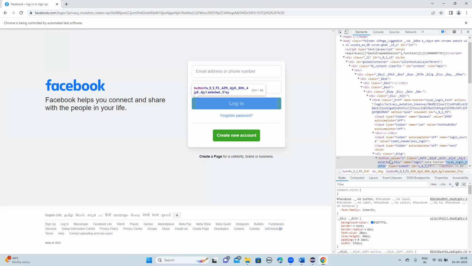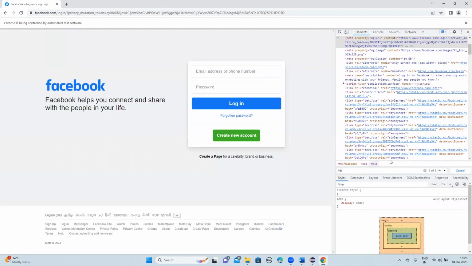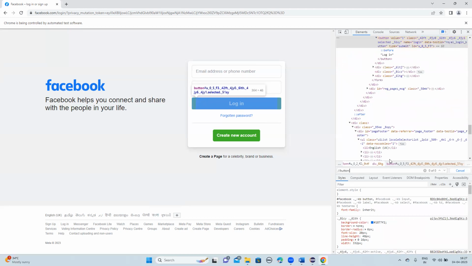I will use Control F: double slash button, square bracket, inside it define contains and brackets, and inside that define the attribute name at data hyphen test ID, comma, and the value. I will define just login inside single quotes, login.